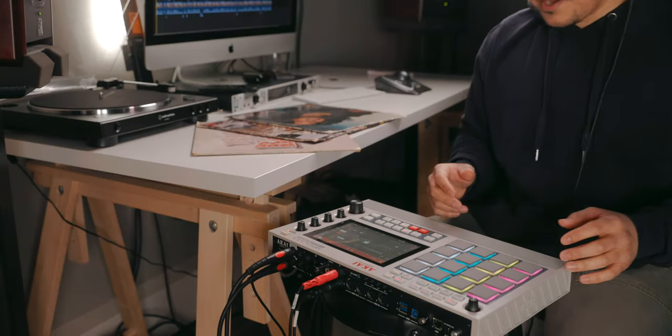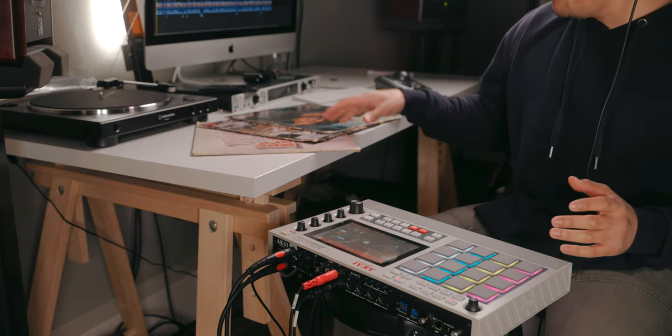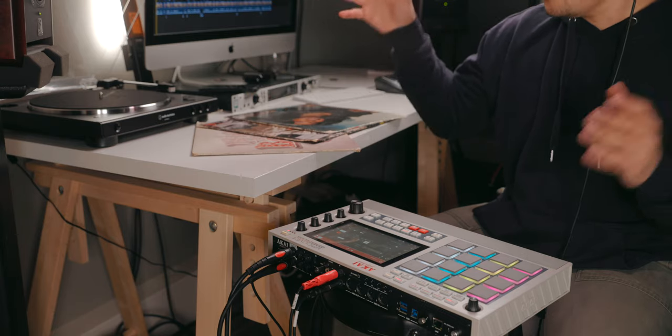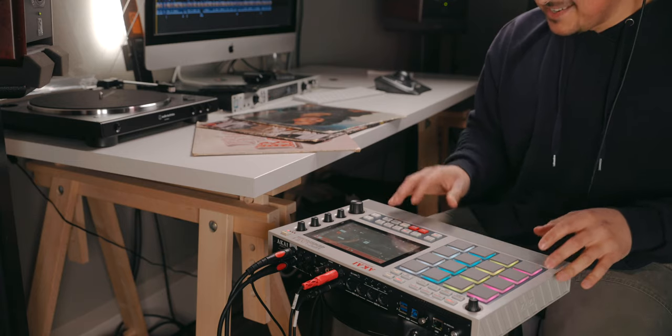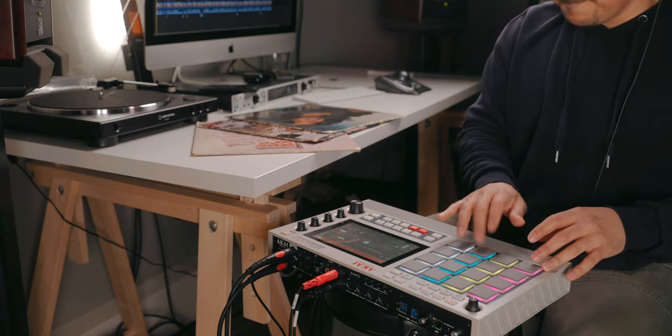I'm still exploring this thing, but let's see what we come up with and have some fun. I'm going to lay down some drums first, and then we're going to sample off of vinyl. I just got a brand new record player, which sounds way better than the other one I had. The other one was really bad. But let's get some drums going before we start sampling.